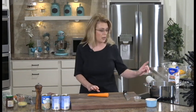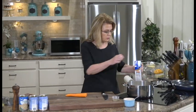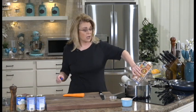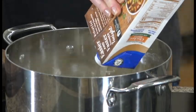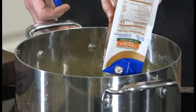In this pot, I have a little can. I'm going to add a box of just chicken stock. I've got it over medium-high heat for the moment.